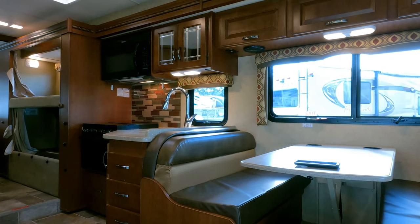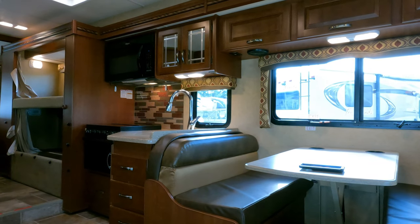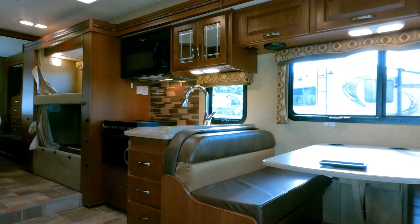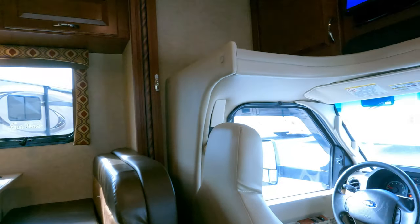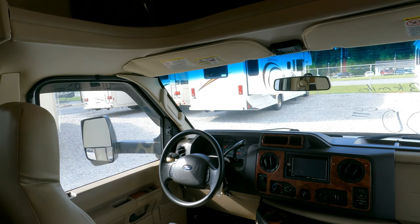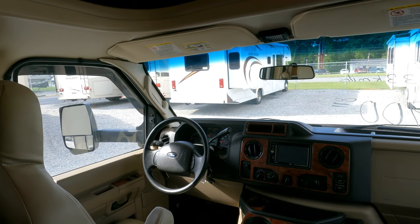So at least that way you know, hey, I'm going to have to fix this, this, this, and this. Or you may not have to fix much of anything at all. I don't really think you will on this one. It's a nice unit. Like I said, we're going to put mattresses in it, put those shocks on it, which are just part of the little things that any used RV you buy, you're going to have to do. So anyway, guys, this unit's $59.9, and there's no other fees involved besides what I mentioned earlier. We don't have any upsells.